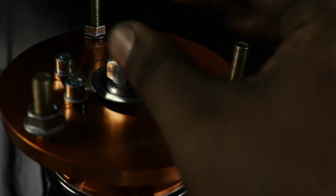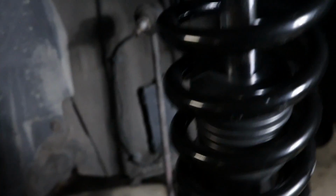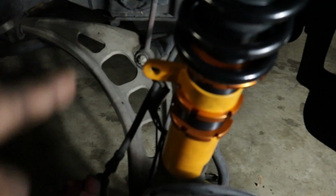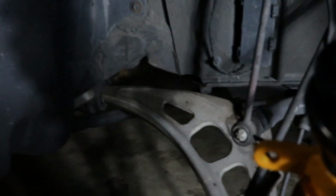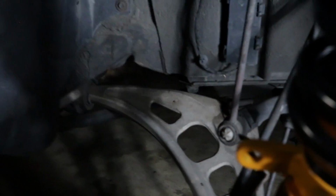Another thing you want to do, just like with the back, is make sure you match your dampening for each side and your height. It's pretty straightforward. Just bolt that right back up in there. Bolt the bottom part back. Bolt the tie rod here to this bracket. So get that lined up. And yeah, that's it. I'm going to go ahead and do that now.